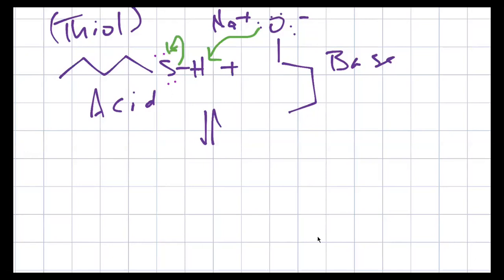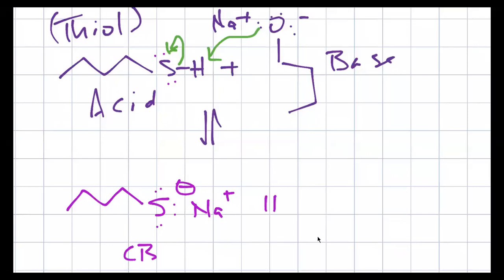All right. So what does the conjugate base look like, which is the acid minus a proton? Is that right? Yes, that's my conjugate base. Now, what does the conjugate acid look like? The conjugate acid is the base after it picks up a proton. So it's going to look like this, HO, like that. Yes or no? Yes, that's my conjugate acid. That's my conjugate base.